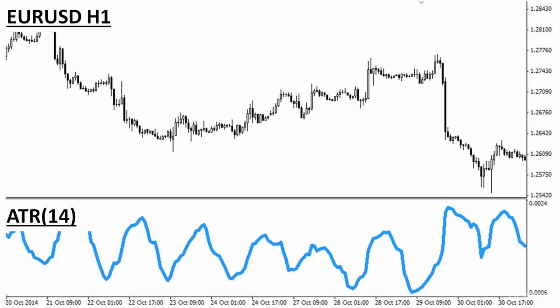So right now you can see on the right, the true range is somewhere about average, meaning the market is not in its most volatile time. And you can use that in your trading. So maybe your trading strategy tells you that you are trying to avoid volatile times because they bring more uncertainty, and you want to trade during less volatile times. Or maybe you want to trade during more volatile times and take big movements and big impulses.